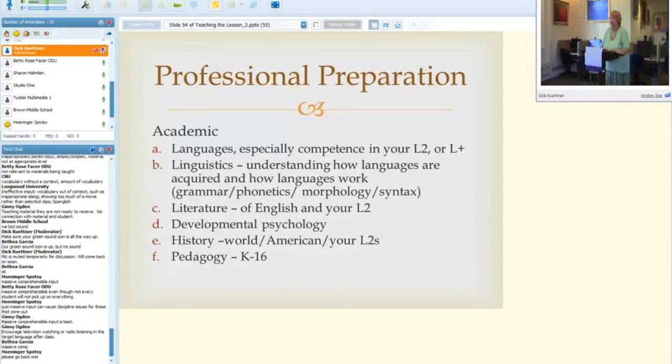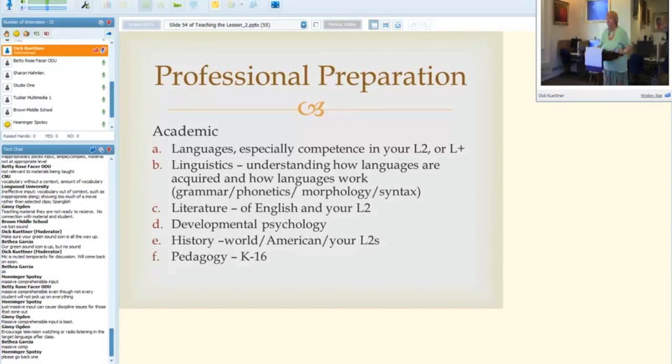And I learned that I had about 10 seconds from the time the student asked me a question to slowly turn around, pick up the chalk, raise my hand to the chalkboard, and by the time the chalk hit the board, I needed to have an answer to that question. At that point, I didn't have all the answers from linguistics and from language and grammar and literature and all that. But I learned that I needed to have some answer in 10 seconds. So if we know our background information, we won't have that dilemma.